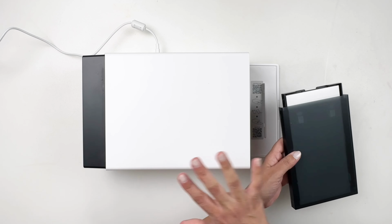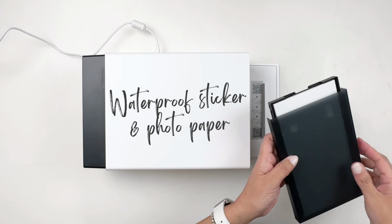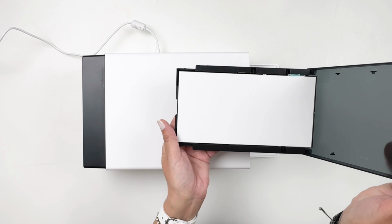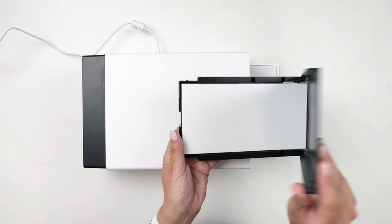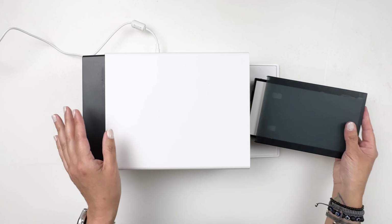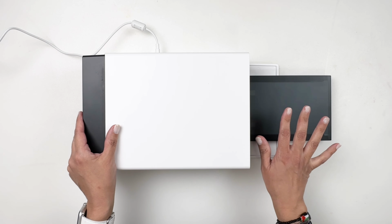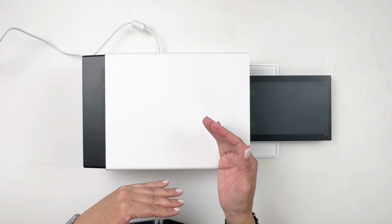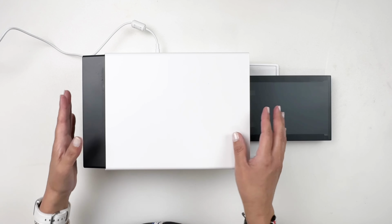So this printer and cutter has a little box here where you can add your paper. So it's either you add your photo paper or your sticker paper. I have loaded this with my sticker paper. It comes with the ink and the papers, so the photo paper and the sticker paper. So you're all set and you can buy them later separately if you run out.